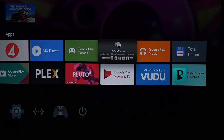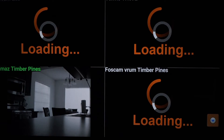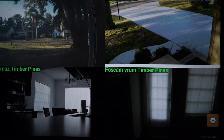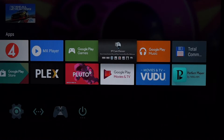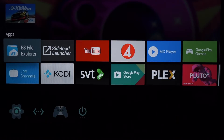IPCam Viewer is default — you can check IPCam Viewer, that is Android based in this case. IPCam Viewer you can also download it if you have an Apple tablet for example. We will start it now, it connects to some cameras I have, and the cameras are not locally. So we see this app works very very good. This app supports every camera you can imagine — I have tested many many brands and all the cameras work with this app. The guy who made IPCam Viewer updates it at least once a month, sometimes more.